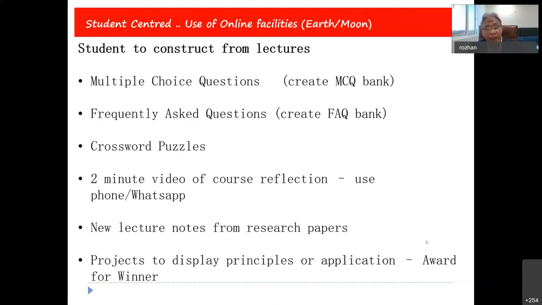It's always interesting to give some reward. The best multiple choice question gets something. And like I do, I reward them with everything. The best FAQ group gets something, the environment, and even the lecture notes. I give them food when they present, sometimes very relaxing. Online, maybe not food, but you can always make it into a badge or point system. After that, the student with the most badges, star appointment, gets something at the end of the semester, like that. That's all.